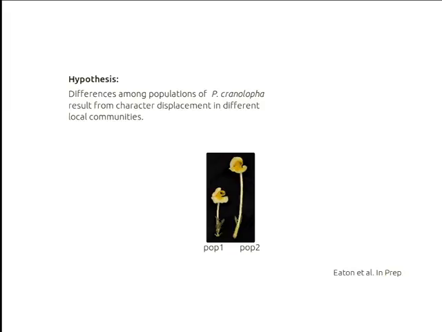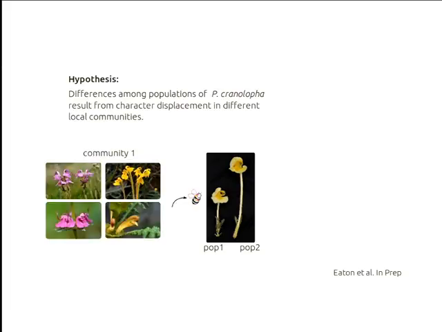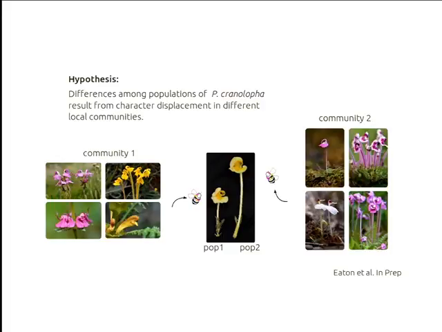So our hypothesis then is that the variation that we observe between local communities of our focal taxon, Pedicularis granulosa, is a result of the local selective pressures that it experiences in the communities with which it occurs. So you could imagine population 1 occurs with a community of species that doesn't impose very strong selection for it to have a longer style, whereas community 2 co-occurs in a biotic community that puts very strong selection on it to have a longer style that might help it to avoid gametophytic competition.